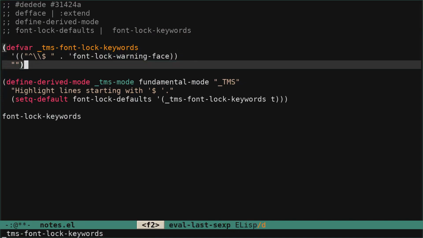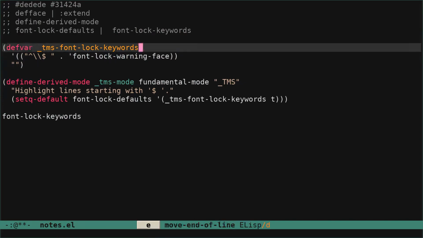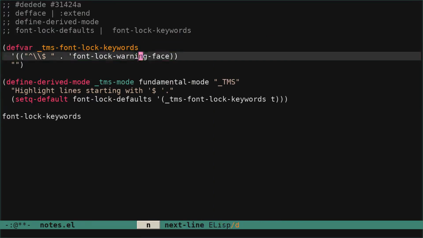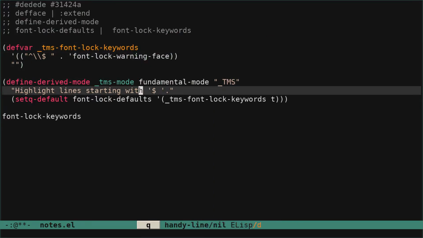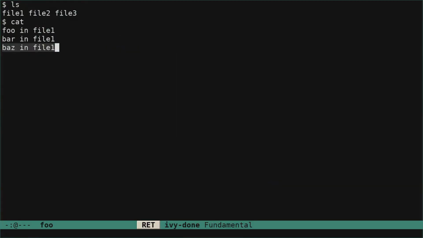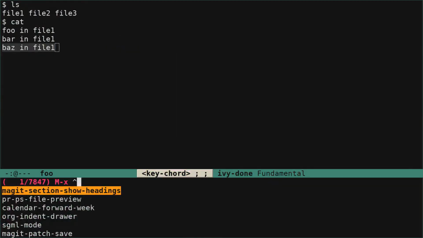So I evaluate this variable, so we can see this has been set. Now I evaluate the mode, so the mode is defined, TMS mode. So let's go back to foo and try this. Okay, so I try this.